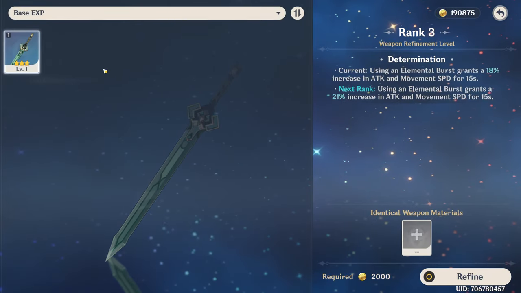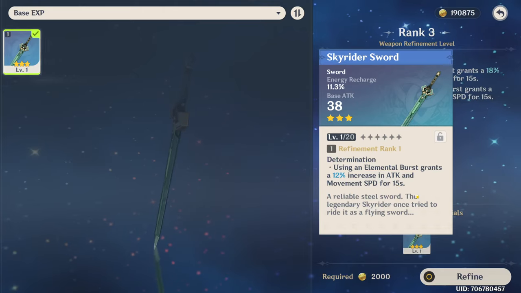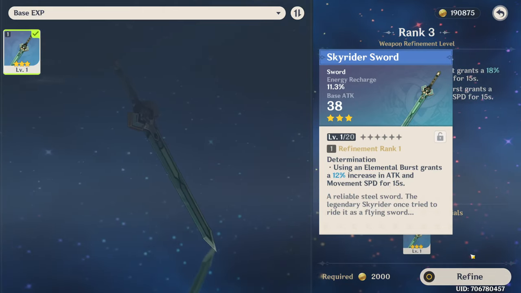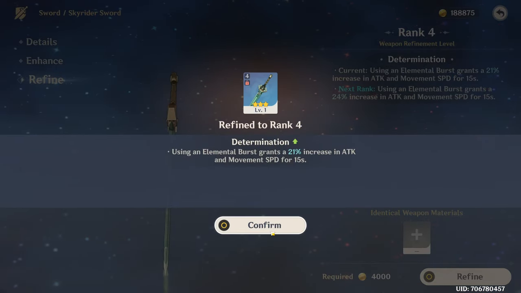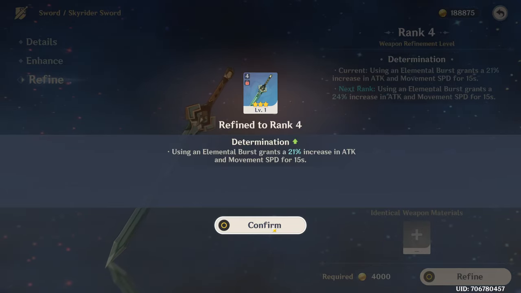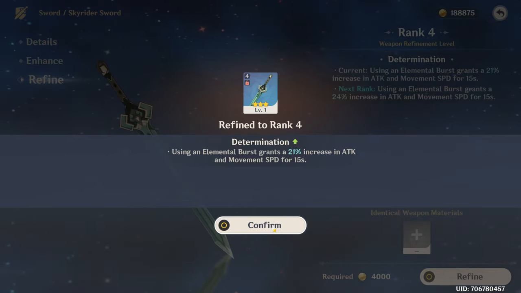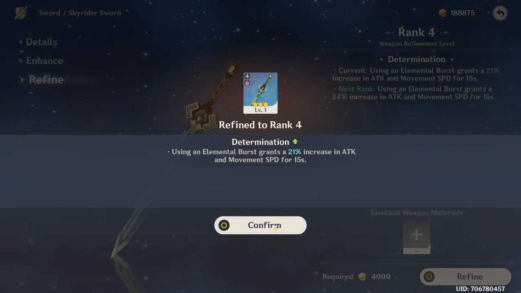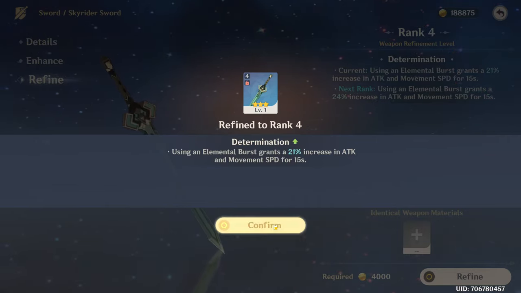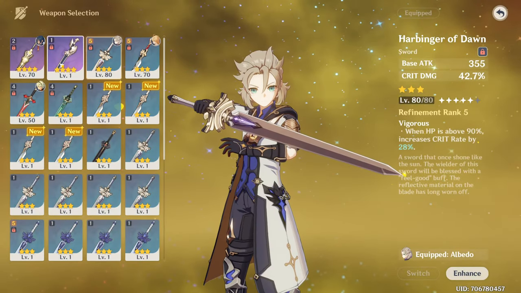That means I can refine this. Totally forgot about that. Using elemental burst grants increased attack and movement speed. That's pretty sweet. It's actually a really good item for Kaya as well, because he can use his ultimate fairly often, and he also benefits from a boost of attack speed and also movement speed, because he needs to get towards the enemies or away from them because he's melee. Therefore, he needs to reposition himself. But if you are a long range character, then your mobility is not that necessary, because there's always some kind of buffer between you and the enemy.